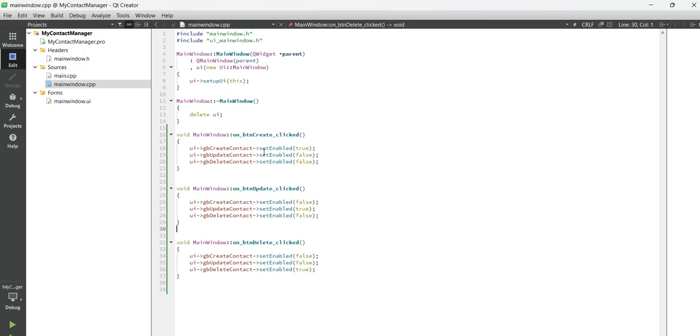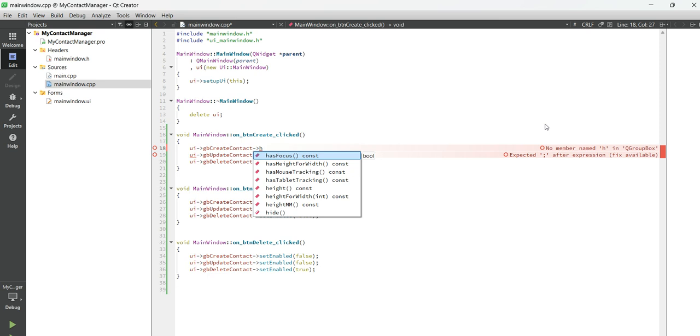Let me see. I want to hide these elements. Yeah, there's a way to hide. What is the method name for hide? Hide.